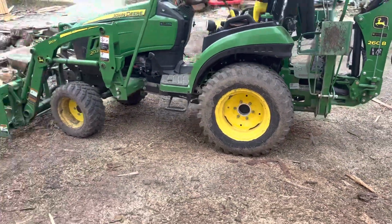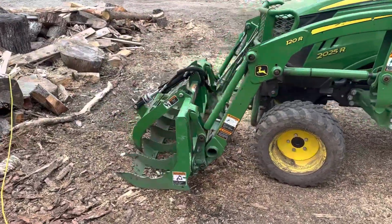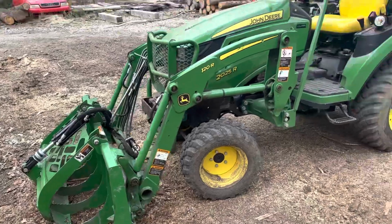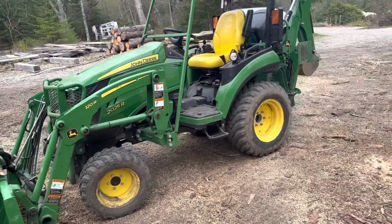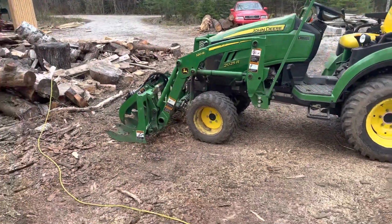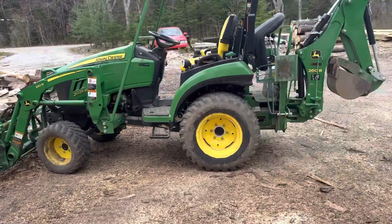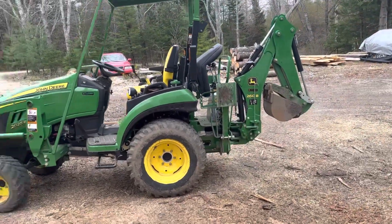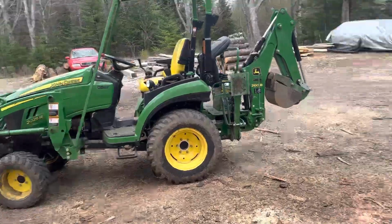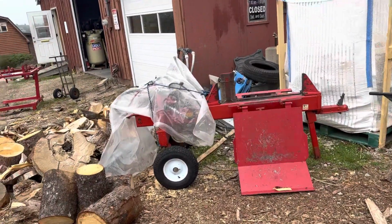This tractor has close to 800 hours on it now. It's a 2018. I bought it new. And it earns its keep every single time I turn that key. There's not a day goes by that this tractor's not out in the yard doing something. It could be mowing or moving logs or firewood or loading my firewood processor, loading the mill, moving slab wood, plowing snow, moving lumber, loading trucks, moving these firewood bags, putting the hitch on to move my splitter or the processor. So anyway, all this to say, it's easy to get logs.